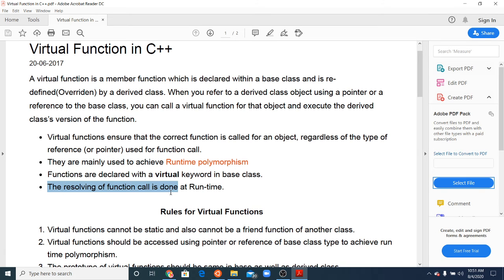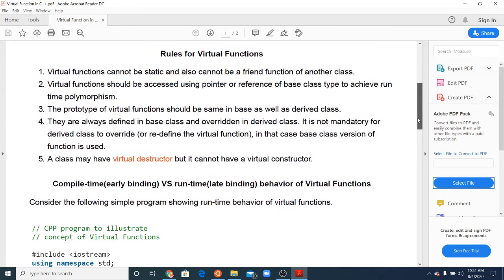I already told this. Then the rules are very important. These are the rules for virtual functions. The first rule is virtual functions cannot be static and also cannot be a friend function of another class. Sometimes the interviewer may confuse you. They will ask, can a virtual function be static or a friend function of another class?